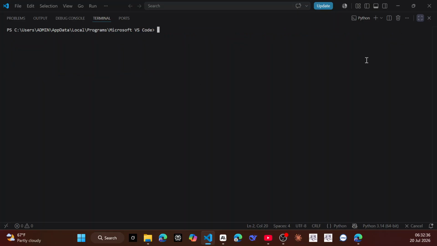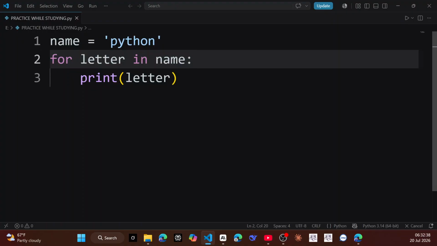And that's what we mean by iterating over a string. When you run this, you get Python, each on its own line. So Python is working through that string one character at a time, the exact same way it worked through our fruits in part 4, just handling a single character instead of a whole list item on each pass.